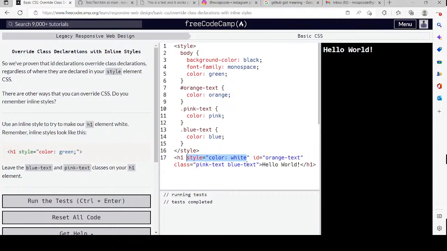So actually, I think what they're saying is the inline style will take precedent over the ID, which will take precedent over the class.